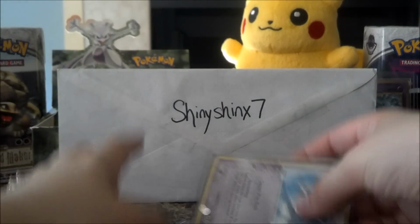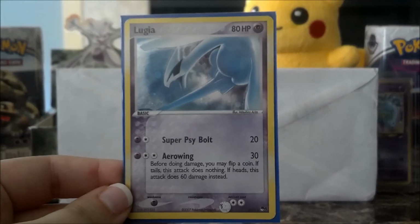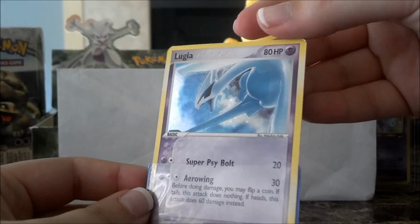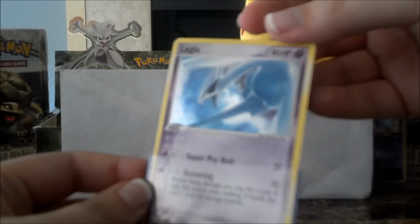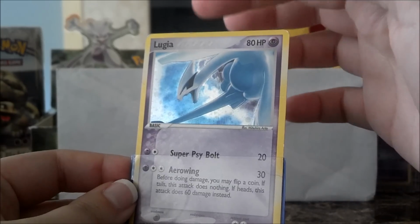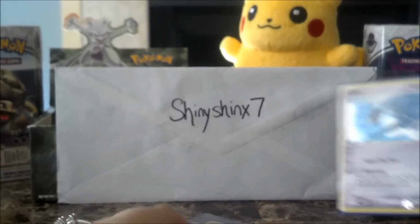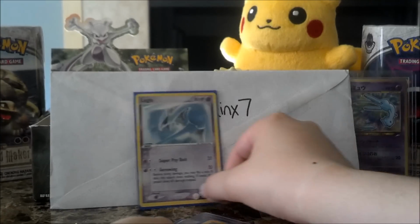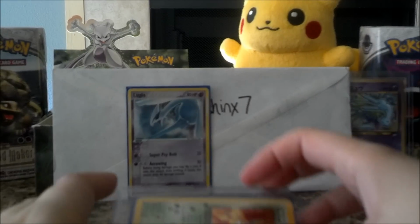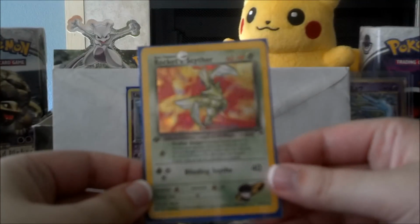And the cards that we traded for. One of them is a Lugia Holo from Pop 5. And this card is probably an excellent to excellent, maybe near mint. Probably not, just because of how many scratches and nicks are in the card, but awesome card to be adding to my Pop collection. I will still be looking for a mint copy of it at some point in time. I don't know why I keep putting stuff back there, because you know it's just going to fall at some point in time. But anyway, the next card is a Rocket Scyther.